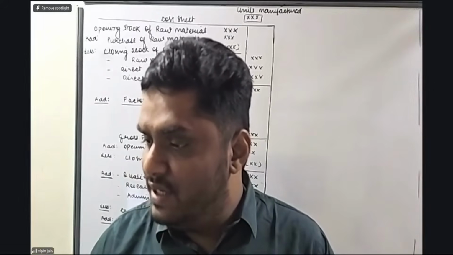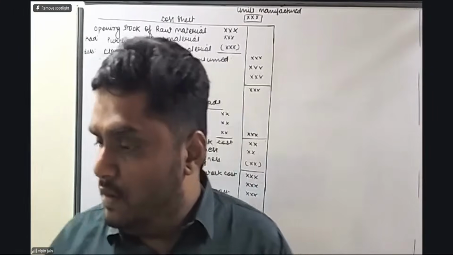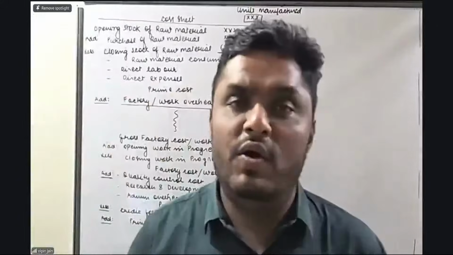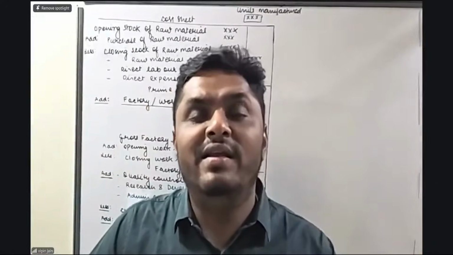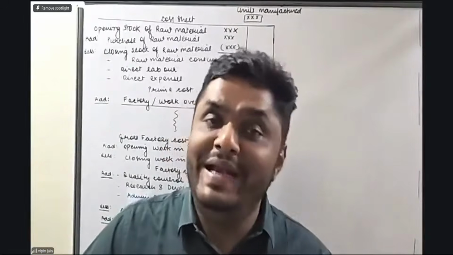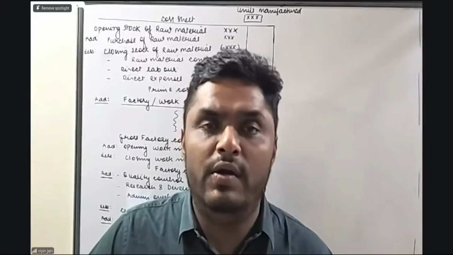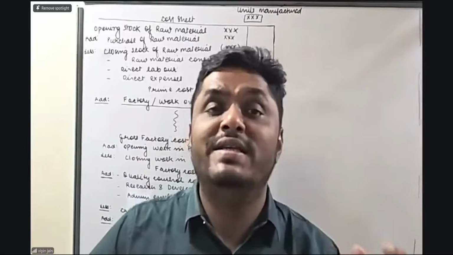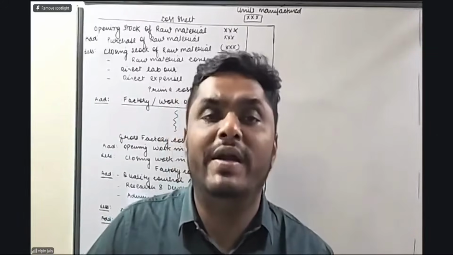Navneet, still some items are left out in the cost sheet. So let's start now: quality control cost and research and development cost. When talking about quality control cost, whatever costs are incurred to improve the quality of the product or to maintain the quality of the product will form part of quality control cost. Let's say we are using some material to test the quality of the product, so that material will form part of quality control cost.